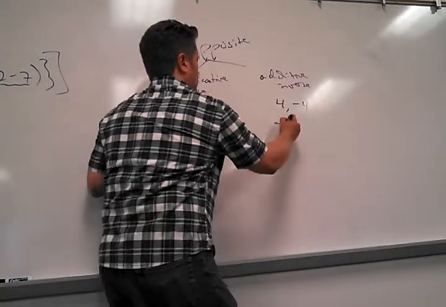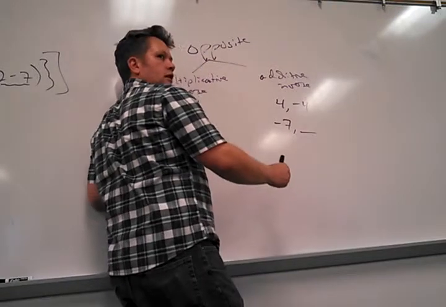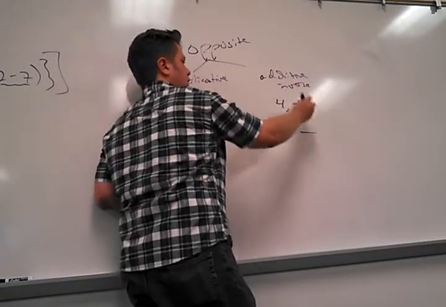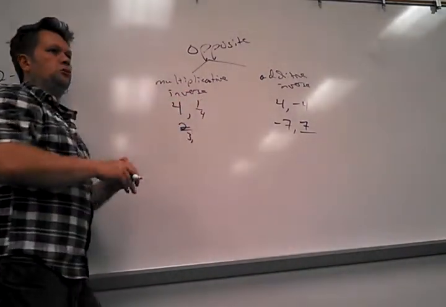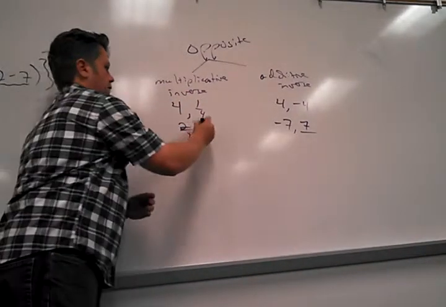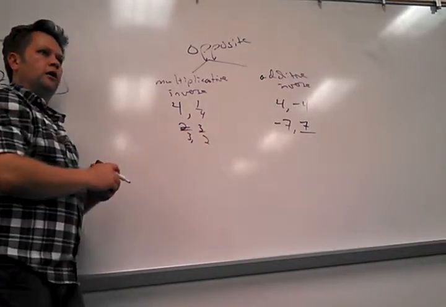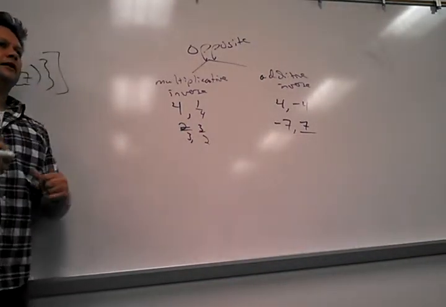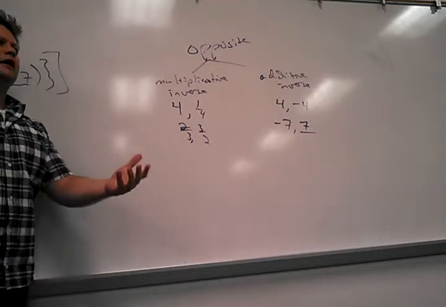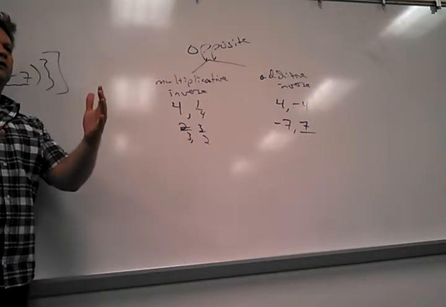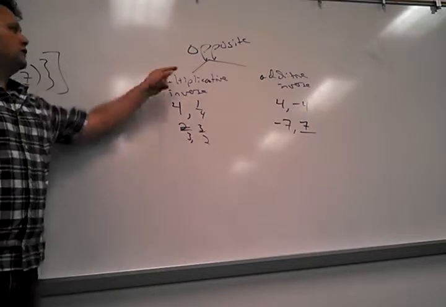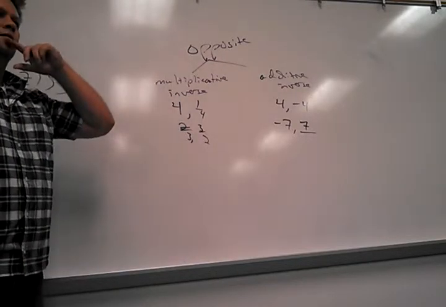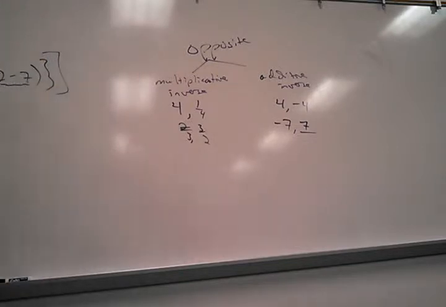So if I had negative 7 here, its opposite, additively speaking, would be 7. If I had 2/3 here, what's its opposite multiplicatively speaking? 3/2. And those would cancel out when you multiply, right? So the word opposite is not enough. If it said write the opposite of 7, you have every right to leave it blank and say, don't take any points off, because I wasn't specific enough. Which opposite? Good. How we doing? Okay.